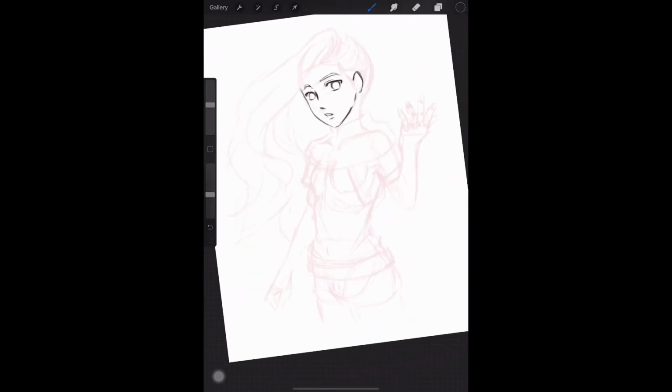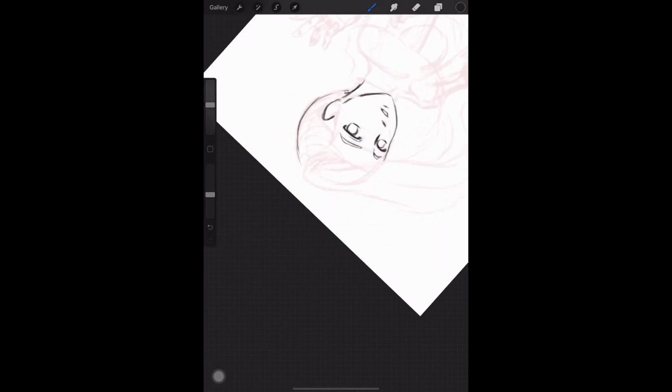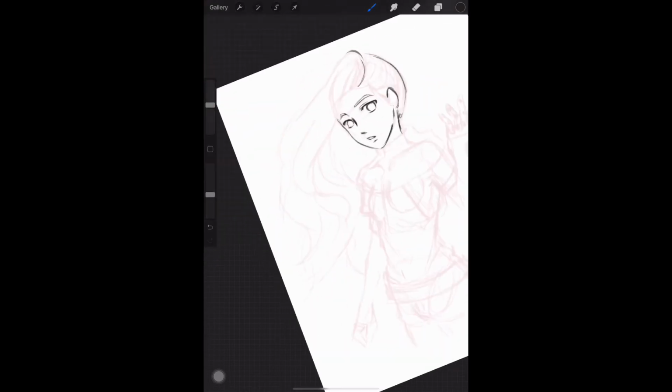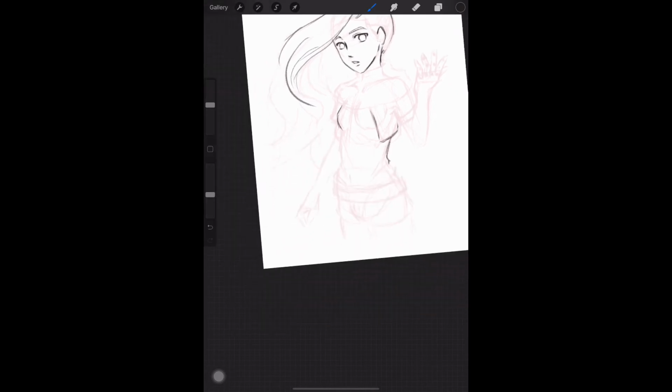So this layer will just make sure that you know, and it will give a visual representation of what the lines are supposed to be. So for example, her neckline versus her jacket, and her hair versus her head. All these lines will be a lot more defined for this, so when it comes to the inking process, then you are able to clearly see what your vision was in the beginning.